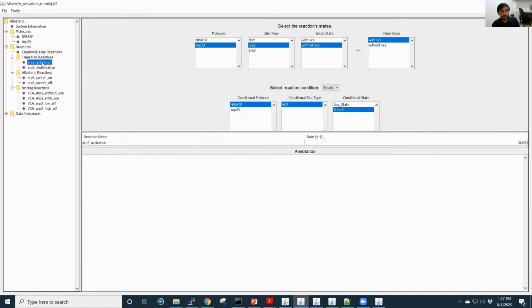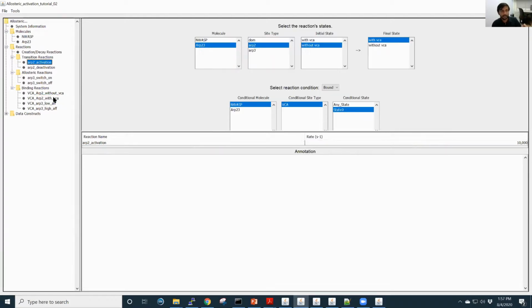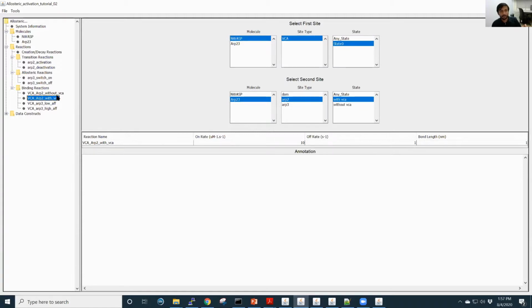You will have a state transition reaction here, but it can no longer find this particular string, so it will throw an error. So whenever you have a transition reaction, you need to have 2 different versions of the same binding reaction, like this. That's well explained in the tutorial as well. You can go ahead and check the tutorial.